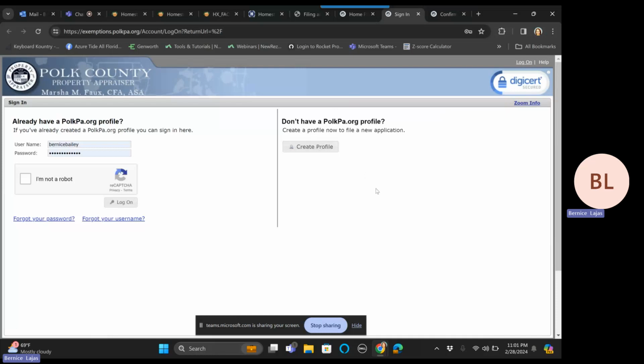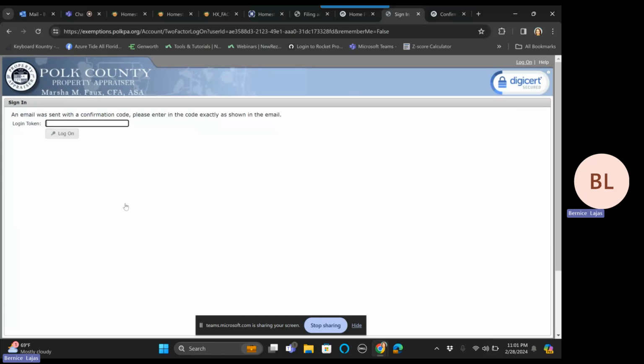password. Once it does that, it's going to send an email to your email address, and you're going to confirm it by clicking on the link. It's going to bring you back to this page, and then you come back in with your username and password and go into that page. Your email was sent with a confirmation code. Please enter the code. When you first go in, it emails you the confirmation code to get in here. So let me pull this from my email.